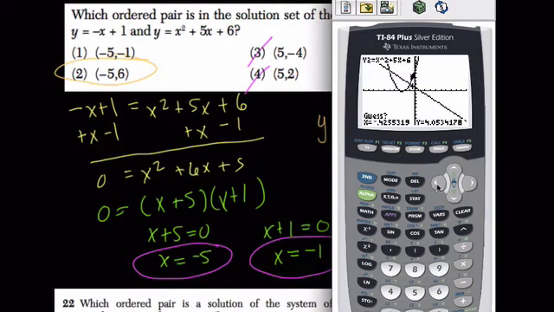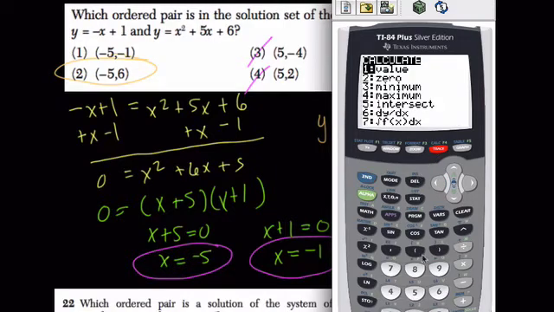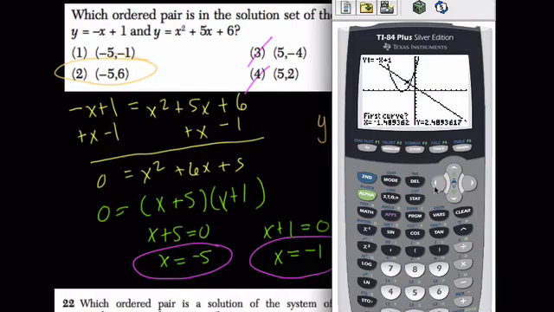Enter again, and they want us to guess. There's one of our intersections, negative 1, 2. But we can do the same thing and find the other one as well. So again, hit second, calc, intersect. This time, we want to get over towards the other intersection, so scroll over to the left, maybe about there. Okay, that's our first curve. Enter. Second curve. Sometimes it seems a little finicky, so toggle right and then down or whatever. Here I'm on the second curve. Okay, great. Guess, there it is, negative 5, 6. So the calculator can find the intersections as well by graphing and then hitting second trace.